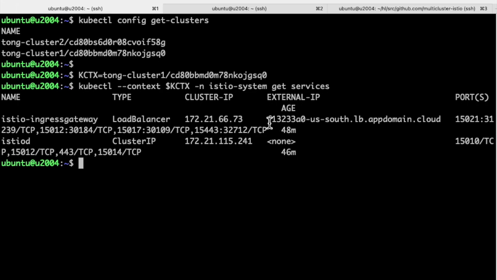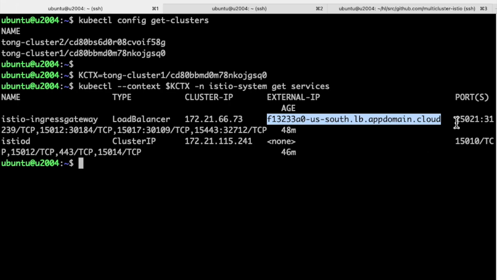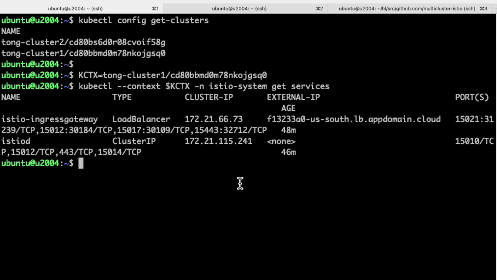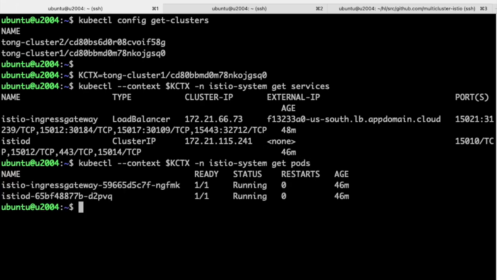So we can see the public domain name and all the familiar ports like 15021, 15012, 15017, and 15443. Okay, let's also look at the pods and make sure that the Istio pods also work fine. Yep, so here they are, and everything is running with no restarts.